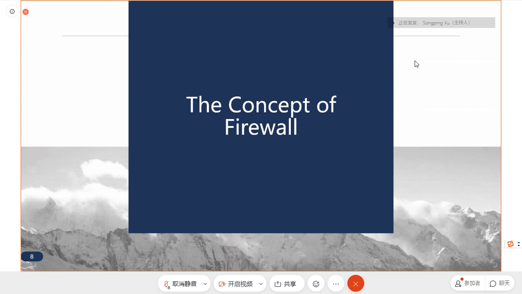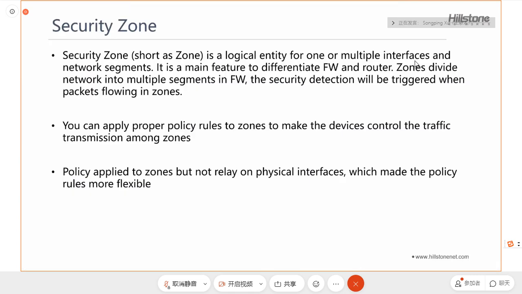So this is the basic evolutionary history through the firewall development. Currently, all the vendors are still focusing on the NG firewall, and a few of the vendors started to introduce some new technologies into the NG firewall, such as what we are doing in our T-Series. We introduced AI technology into the NG firewall to offer the intelligent next generation firewall.